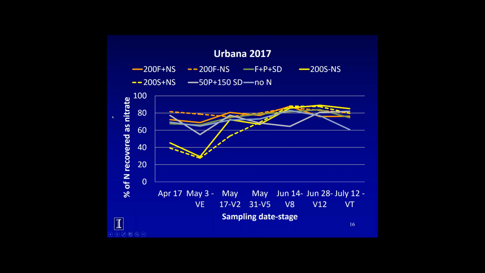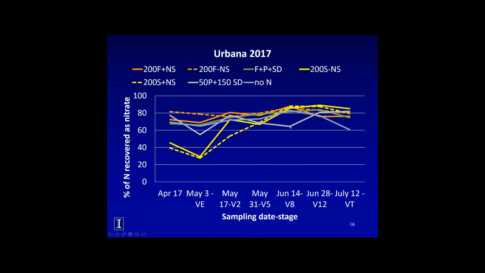N-Serve is supposed to delay the nitrification process. When we put it on in the spring as anhydrous, you can see it's much more ammonium. What's not nitrate is ammonium, of course, and then it rises slowly. The point, though, is nitrogen uptake begins at about this point in time, the end of May, first part of June, when it starts to get serious, when the corn plants have reached a foot tall or a little taller. And after that, most forms are mostly nitrate no matter how we put them on.